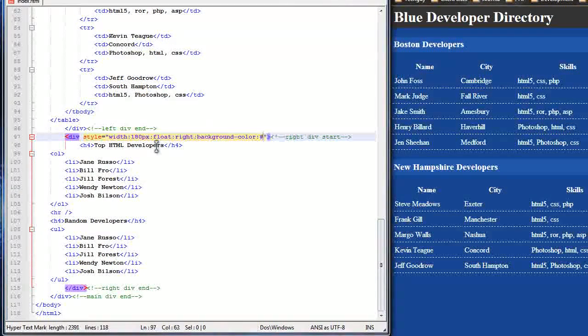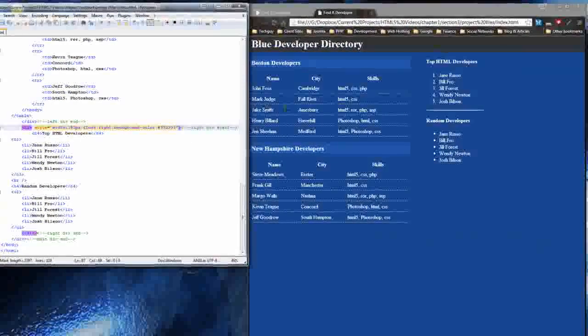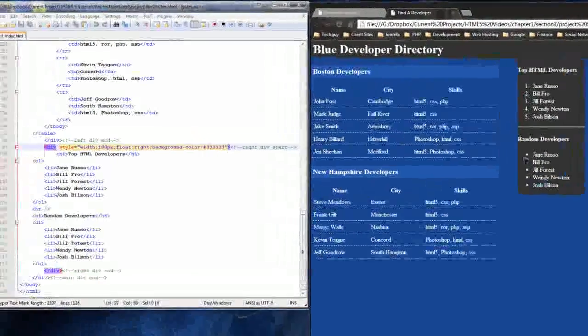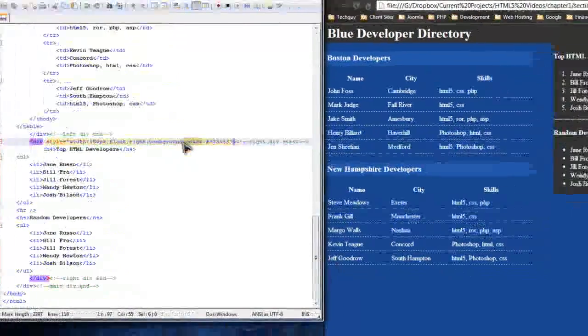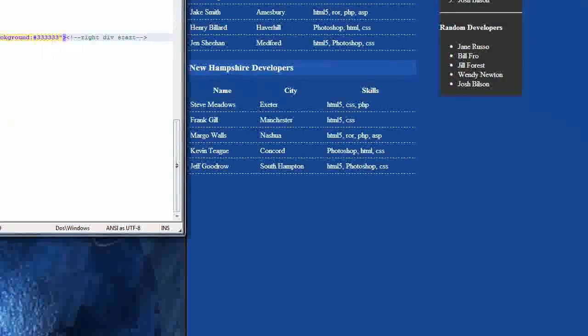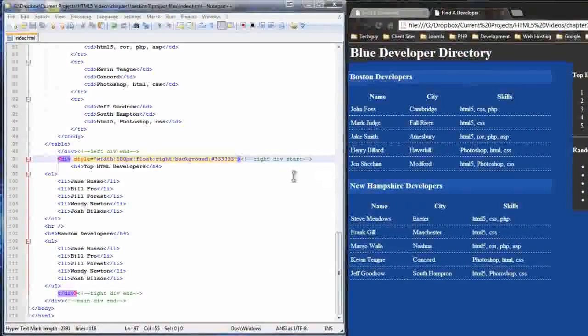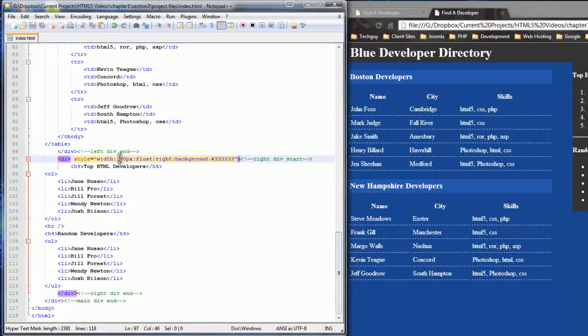This is the 333. Save, reload, and you'll see the background. Now we don't need to use this color word, which I usually do not use. We can just have background. Save, and it's the same thing. So it saves you a little bit of typing.